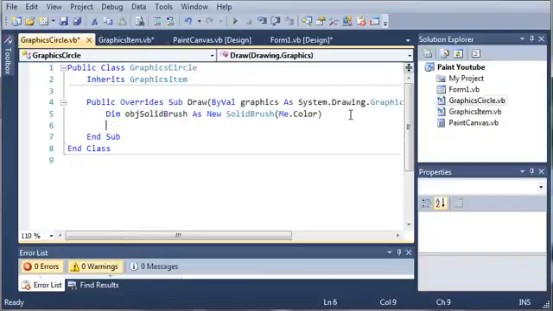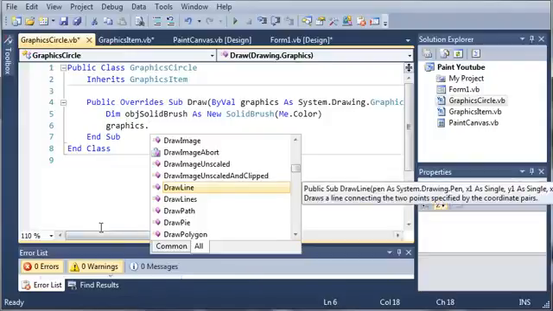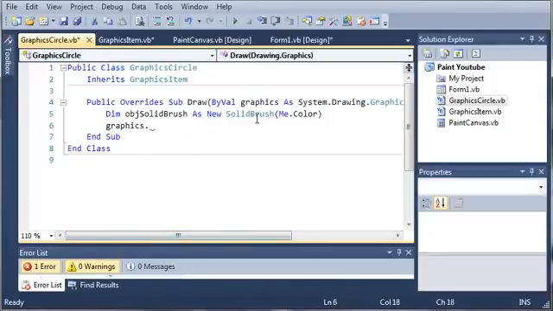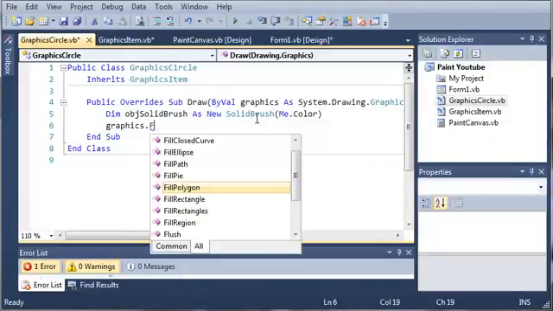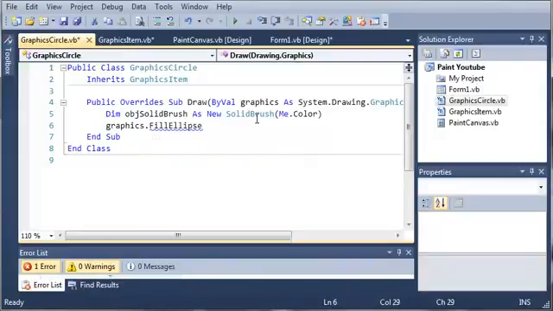Now that we've created our solid brush, let's draw the circle. We'll do graphics, and you can see that graphics comes from the argument: draw takes a graphics as type System.Drawing.Graphics. We want to fill an ellipse. An ellipse is basically a circle or an oval, and ovals can be warped in all different ways: really long and skinny, or really tall and skinny.